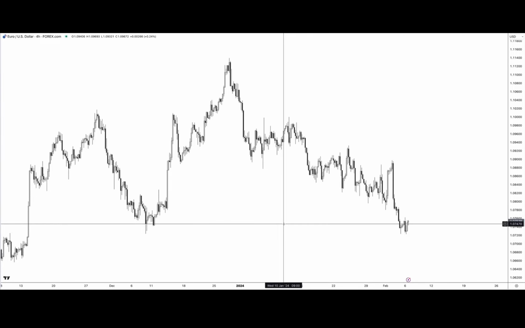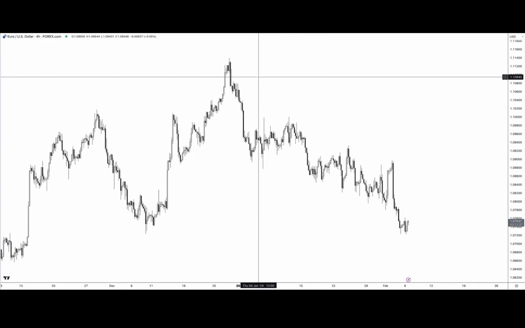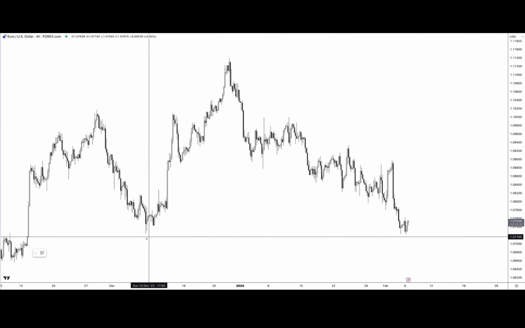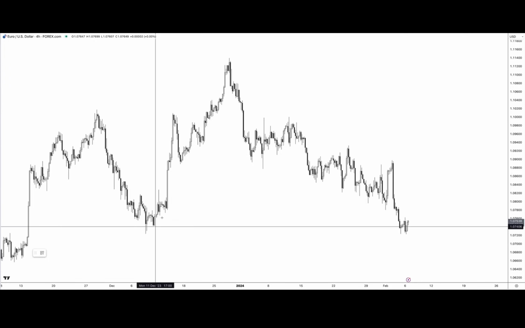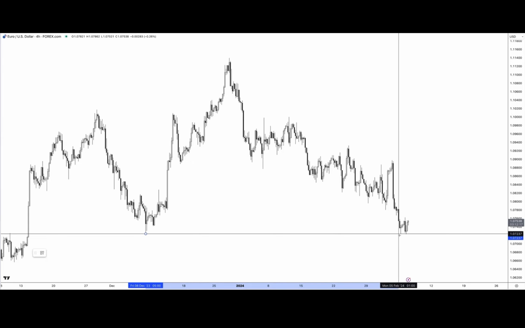Covering Euro Dollar today. Took longs in New York. I do want to make a study on this because there were a couple of you guys that were confused or weren't confident in pulling the trigger on the entries. So that's fine. I want to cover it and explain my thought process through everything.